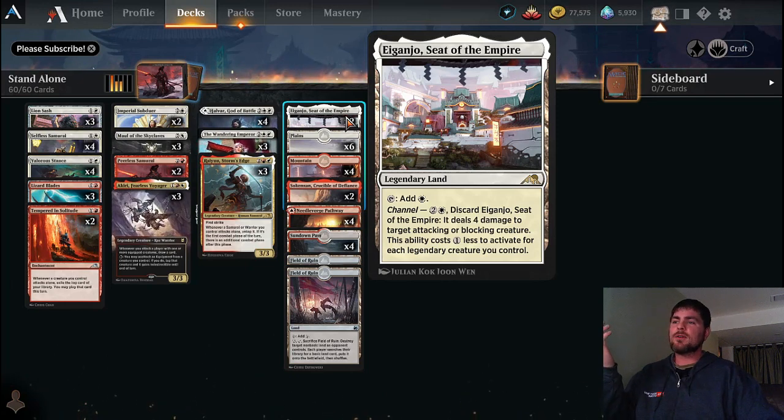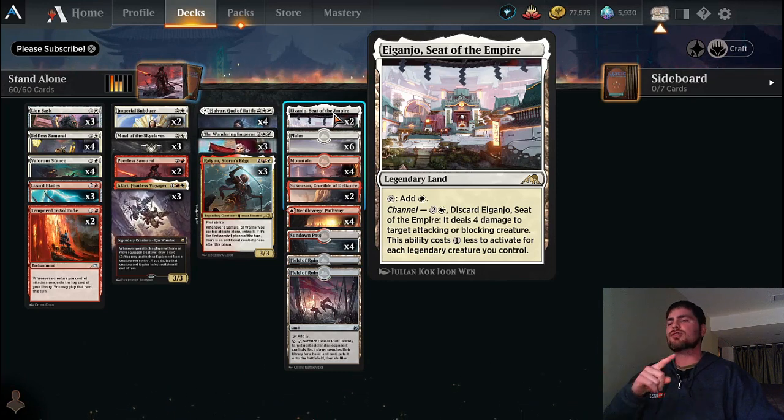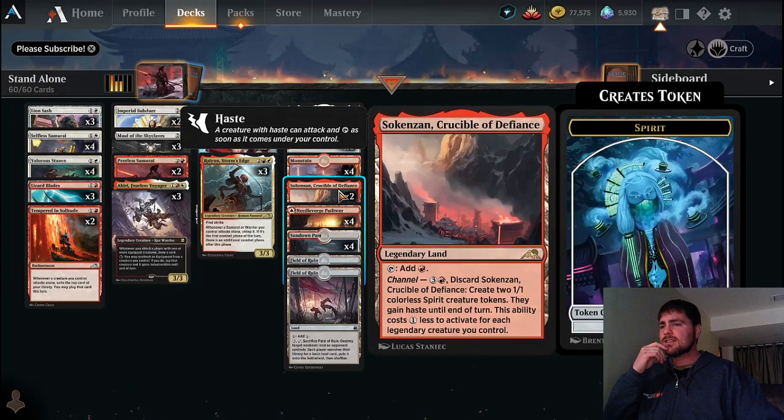Or if you have 5 mana and you want to cast 2 3-drops, you play 1 3-drop, make sure the legendary land is tapped for mana. Then you play your second legendary land, make sure you keep the untapped one, and then play your second 3-drop, and there you go. So that's stuff you can do with this.